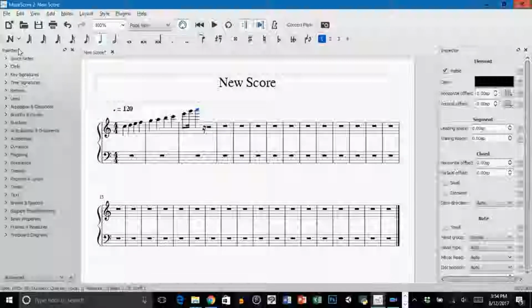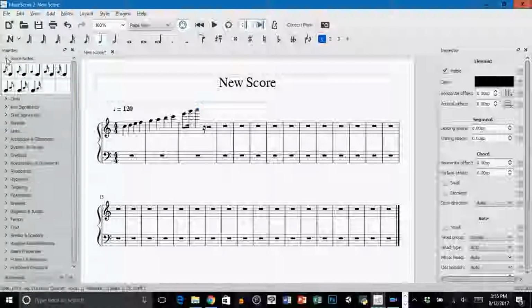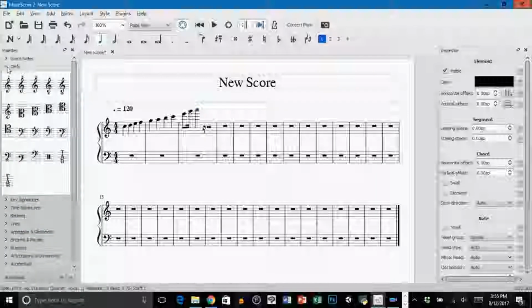And we also have a palette. You can either have advanced palette or a basic palette. There's a variety of things that these are used for. For grace notes, that's basically for woodwinds and not much else other than bagpipes, probably. Clefs, you have your basic treble clef above, treble clef below, then your tenor clef.